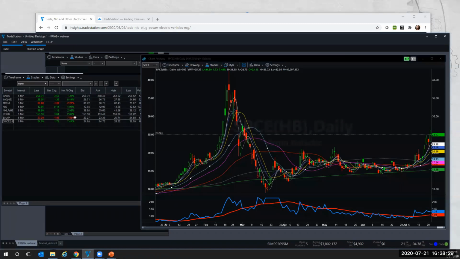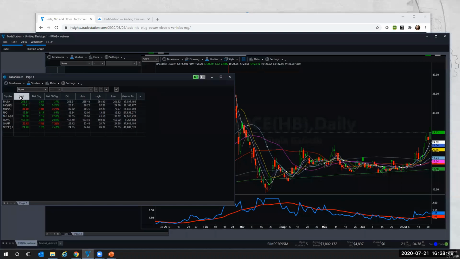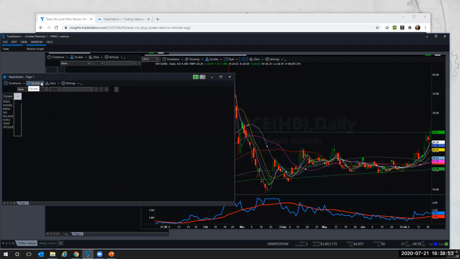So I'm going to get back to this, but basically what I want to do very quickly, before I turn to the big FANG stocks, is show you guys how to set up this radar screen. I'm going to select all the stocks. Then I'm going to go to time frame. I'm going to go to daily. And then, this is what I was going to share with you guys if it had not gotten corrupted, I'm now going to go and add studies.